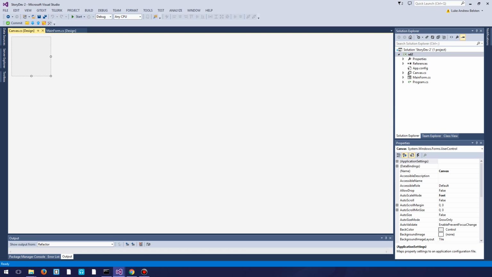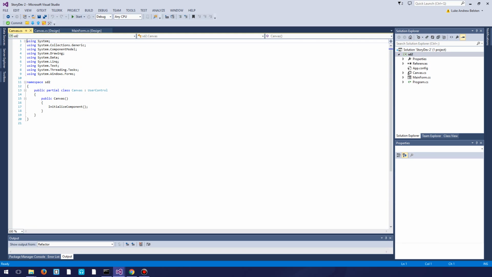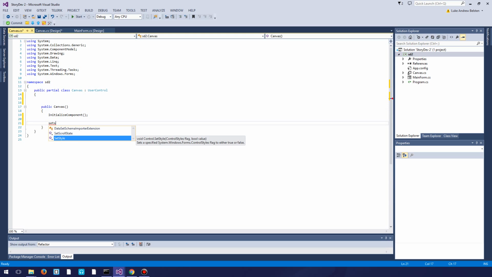And inside that canvas, we are not going to do anything with that. What I'm going to do is set up a few styles and a few other things. Now, I can't do a list with the iDrawable because that's going to be part of a different project. But first of all, before I do that, there is a function called setStyle, which allows us to set certain flags.